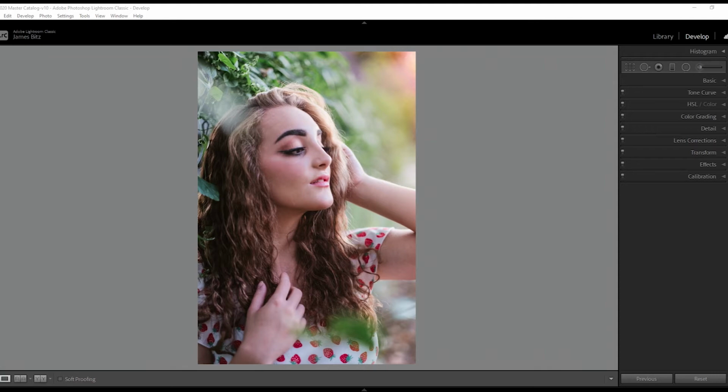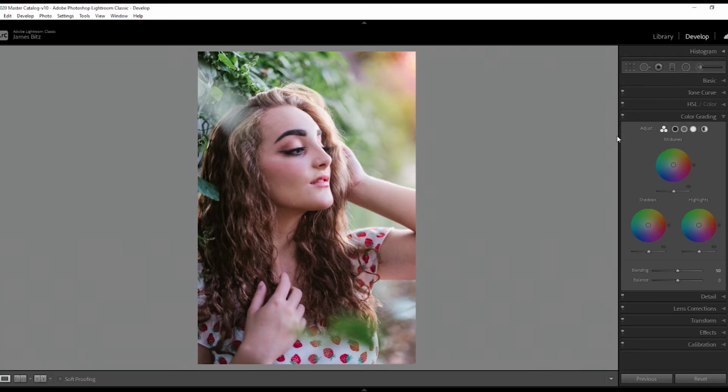As I said, I'm going to show you how to use it to do your initial color correction, so you'll have kind of a clean slate when you go to adjust your white balance later on. So let's take a look at the color grading tool under the Develop module and see what we've got. You'll see we have 3 color wheels here. They're labeled shadows, midtones, and highlights.